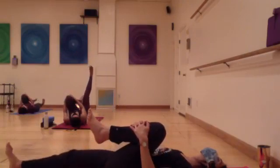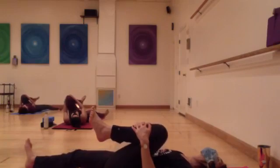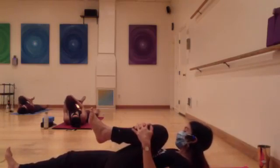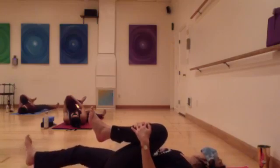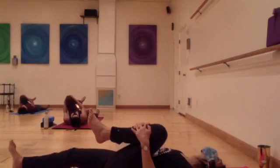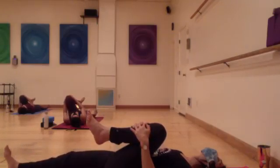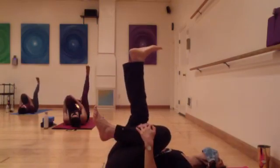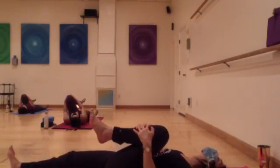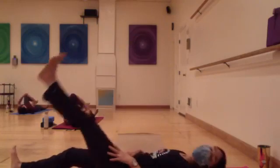And then just taking some lateral movements, tapping your right heel out to the right. Tap, tap, tap. And inward. Tap, tap, tap. Good. Couple more times out to the right. And inward. And out to the right. And inward. And then raising your right leg up one more time. And lowering it down. Give that left shin a good squeeze again. And then release your left leg down to the ground.